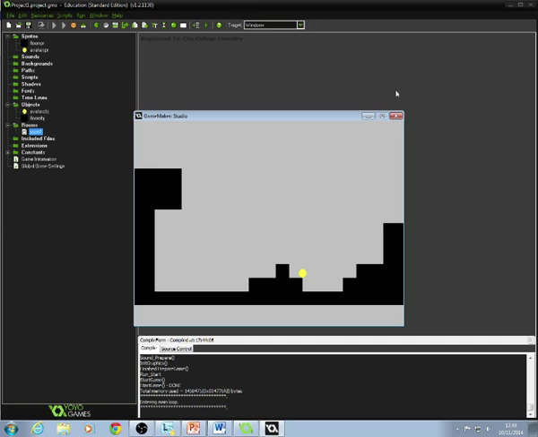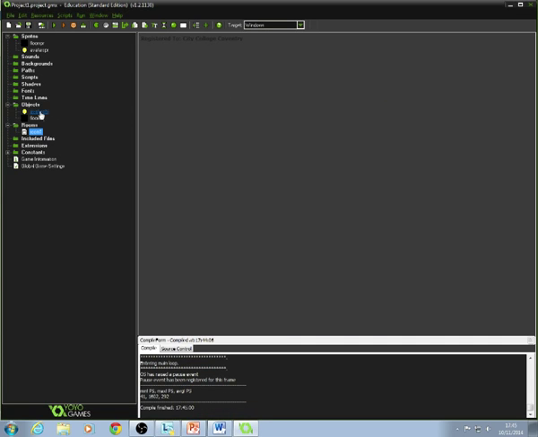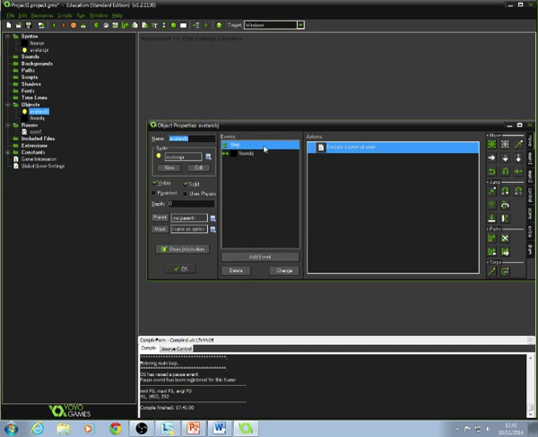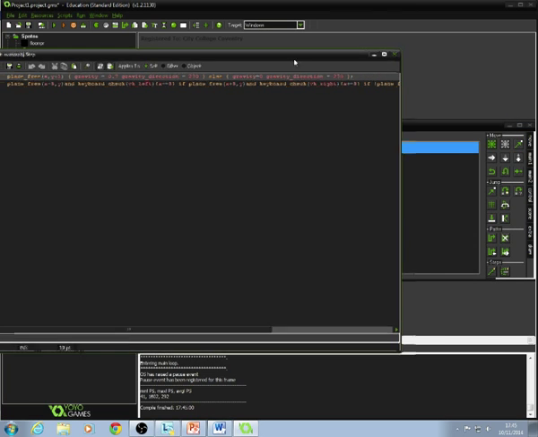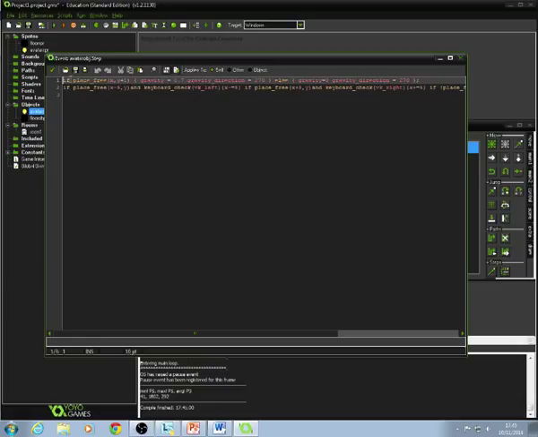So what I'm going to do is come out of my preview, and we're going to go back into the avatar object, back into the step event. We'll go back into the coding under the step event, and we're going to tweak some of these settings. So, the first line, if place_free x, y plus 1. So this is what to do: if there's nothing beneath us, we set the gravity to 0.7, direction 278, that's fine.